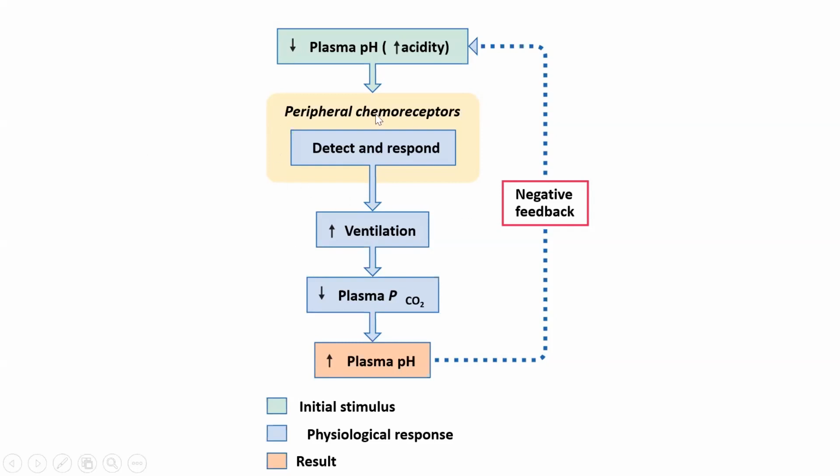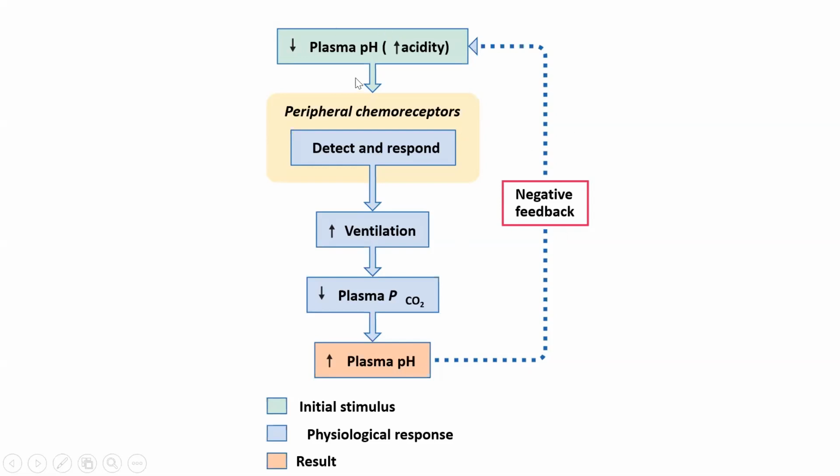And when they detect that we have a decrease in our pH, meaning that we have an increased acidity, lots of hydrogen ions, which is another way we can represent this, they are going to send a signal to the respiratory centers, which will increase our rate of ventilation, helping us to blow off more of that CO2 more quickly, which will in turn decrease the plasma concentration of CO2, which will correct our plasma pH, and that will turn off the signal as a negative feedback loop, okay?